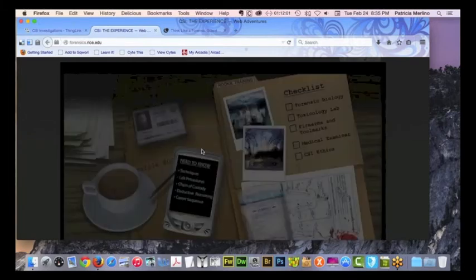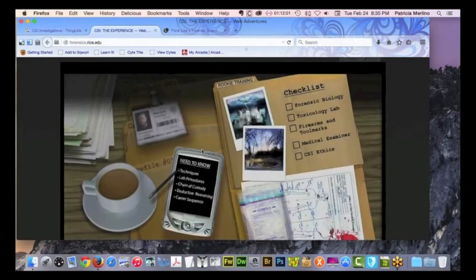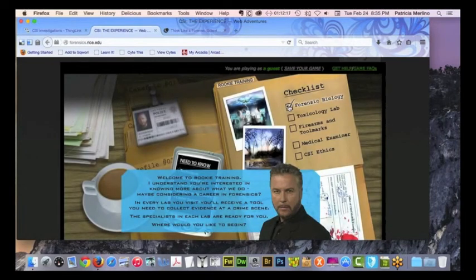Okay, so you can see that it's based on CSI. All right, here's their checklist. Students get to decide which one they're going to do first. For my Huck Finn lesson, I'm going to just have them complete the module in forensic biology because it includes DNA testing, DNA basics, and anything to do with firearms. So that is a CSI game to play. Let me go back to the ThingLink again.